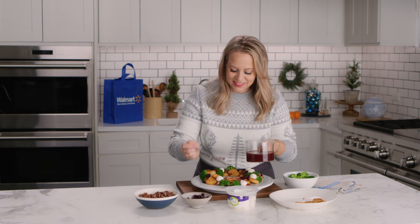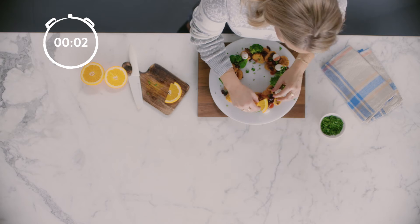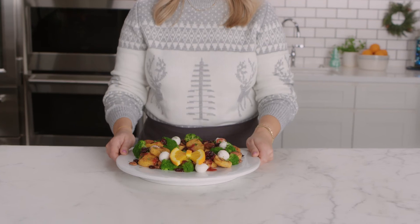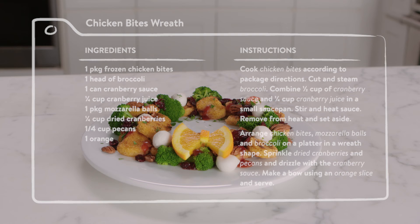This really is the ideal dish for kids or culinarily challenged adults. Super easy to cook and minimal assembly required. This was so quick to put together — I even have some extra time to spare, which means no holiday wreath is complete without a bow. Now my chicken bites holiday wreath is complete! I've won the Walmart Make It Easy Challenge, plus I have a unique and festive dish I can bring to holiday gatherings.